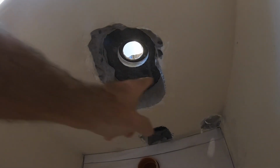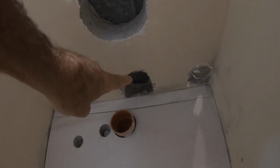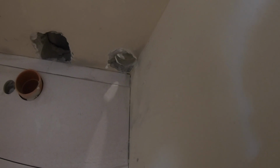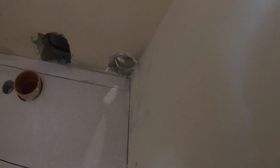This was nice. It was clean with the PVC. We just dropped the PVC down. Here he had to chip it out. And this was the other one that was identified, and that was going to be for the faucet in the back. But we found out after looking at the size of the vessel sink up here that we couldn't fit it back here. So I ended up having to cut a hole back over here. Now I'm going to show you from underneath what a problem it is trying to drill through concrete slab with marble or granite on the top.